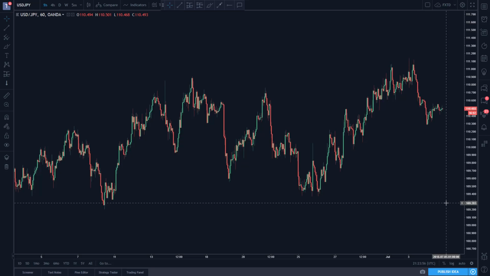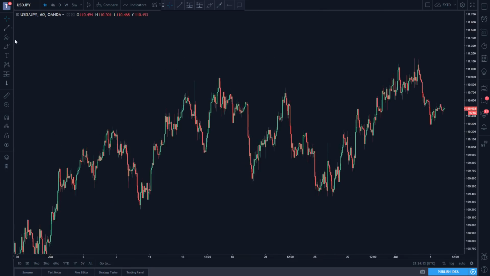So a number of you had commented and asked us, how do you identify a breakout? How do you know when to trade the breakout, and what is the confirmation that it is a legitimate breakout? It was a very good question, and I'm glad that you asked that. It helps us understand what you guys are looking to understand, what you still are struggling with.